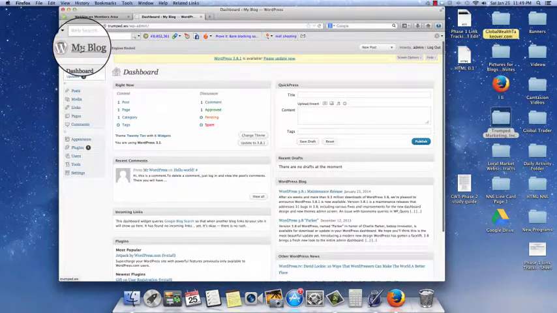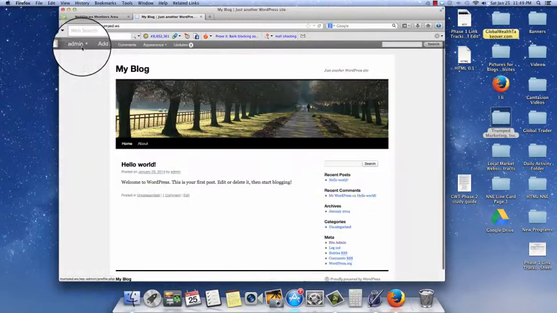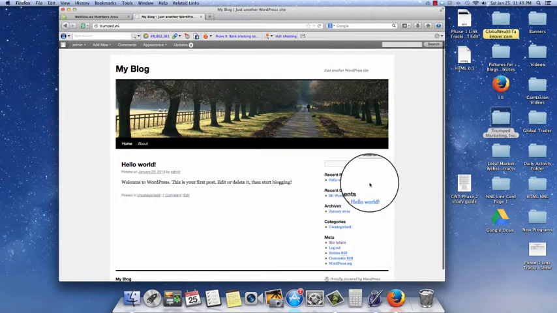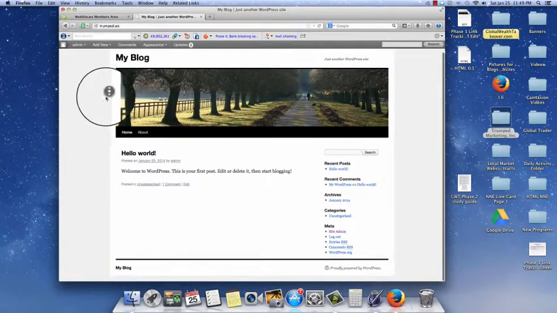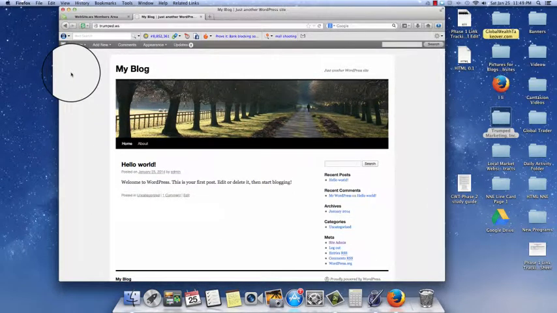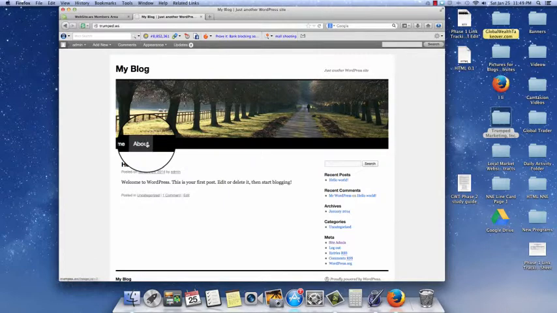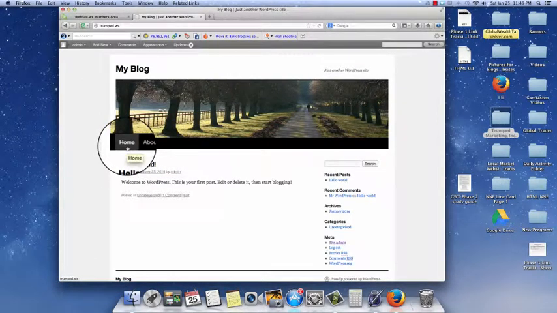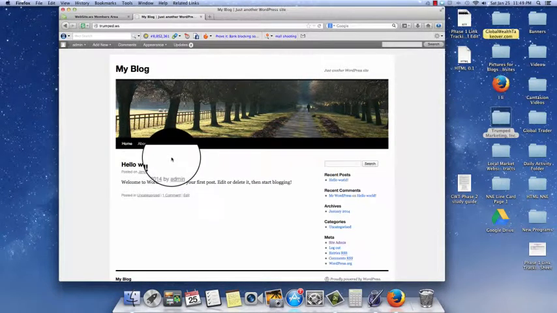To be able to see, just click on My Blog, and that's going to bring up what your page will look like here. Okay, so when you see it on the internet, this is what it's going to look like, just a basic WordPress blog. And we have a series of tabs right here. What we're going to do is make a couple of these. We're going to make a home page like it's already got. We're going to make a blog page. We're going to make an opt-in, which is going to be called apply in what I put in the page name. And we're going to make a landing page. Okay, so bear with me if you don't understand any of what that means.